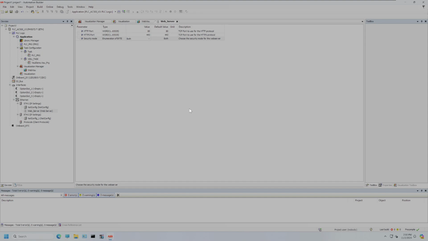And that's really it. And on the ABB, and I'll make a video in part 2 of the regular CODESYS HMI. But on the ABB, if you just type in the IP address of the PLC of that Ethernet port where you're at, just the IP, no ports, no nothing like that, ABB will immediately display the visualization for you. So that is one thing that's very, very nice about this. And hopefully this helps some people out.